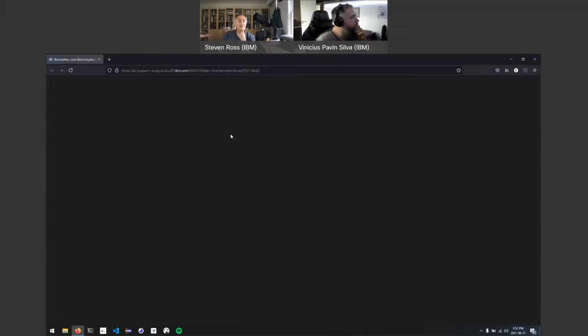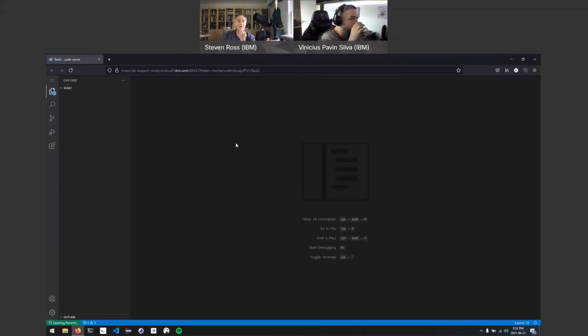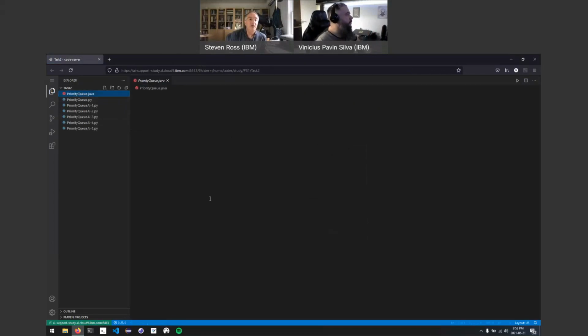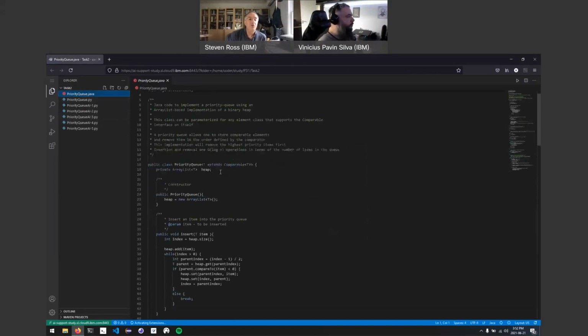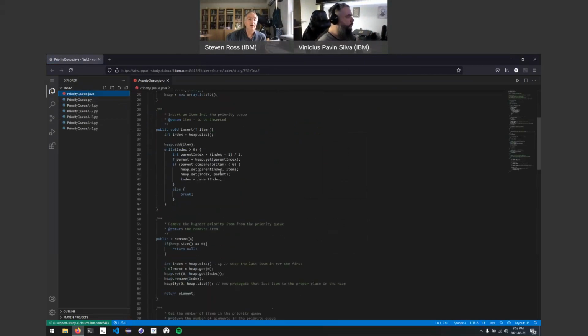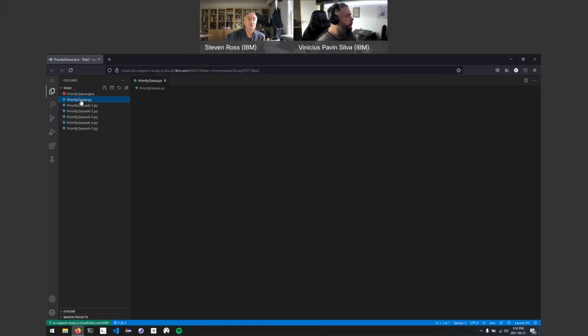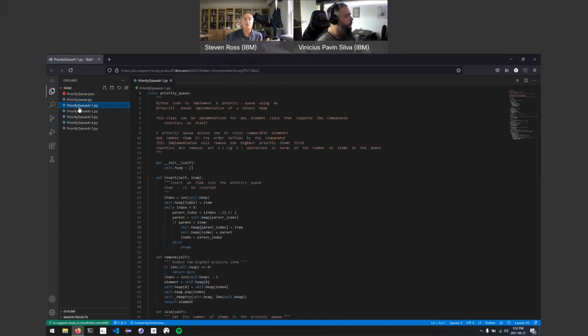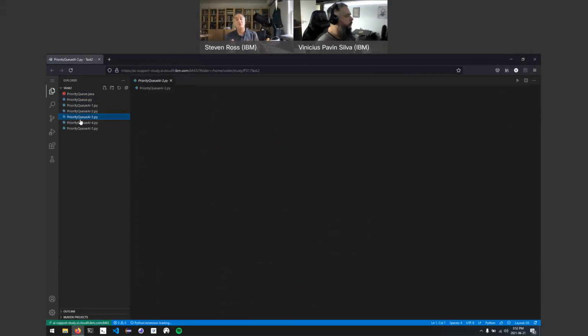It's not slow this time. So you've got your Java file, the priority queue file for your solution is the next one, and then there are 5 AI-produced translations, and you can do whatever you want with those.